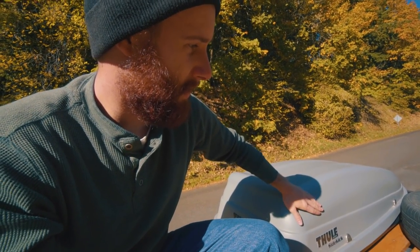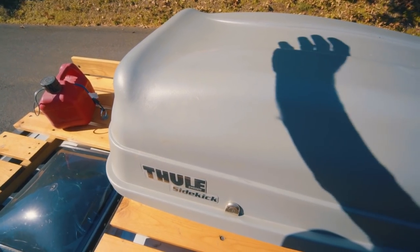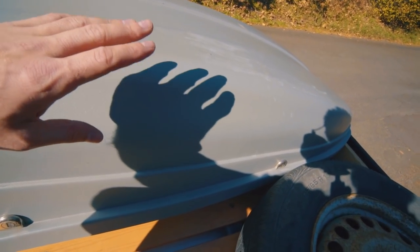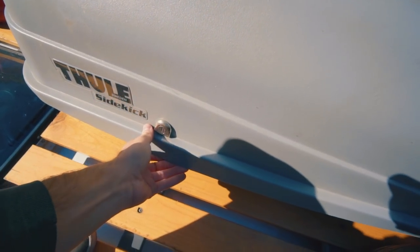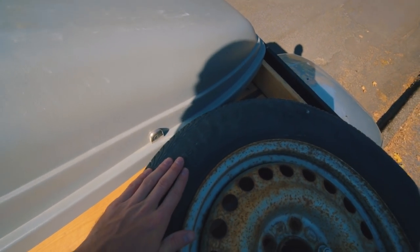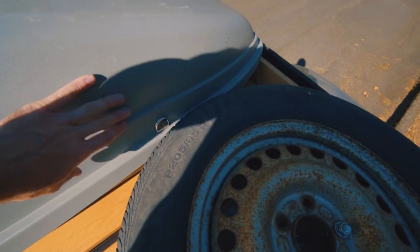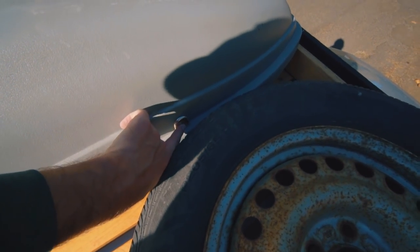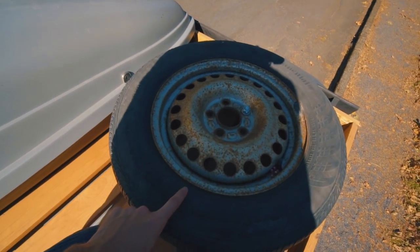Having the tire up here makes it a little harder to get into the Thule, but I don't have to get in there too much so I'm making do for now. Inside the Thule I keep lighting equipment, spare skateboards, tents, and it's literally packed as full as I can pack it. It's kind of a pain to open and close because it's so full that sometimes when I think it's locked it's not — so I have to really double check. The spare tire just barely fit, it pushes on the Thule a little bit so you have to flex it down, and the key fits in there barely with some flexing. If I had to go into it every day the tire would definitely not be up here.